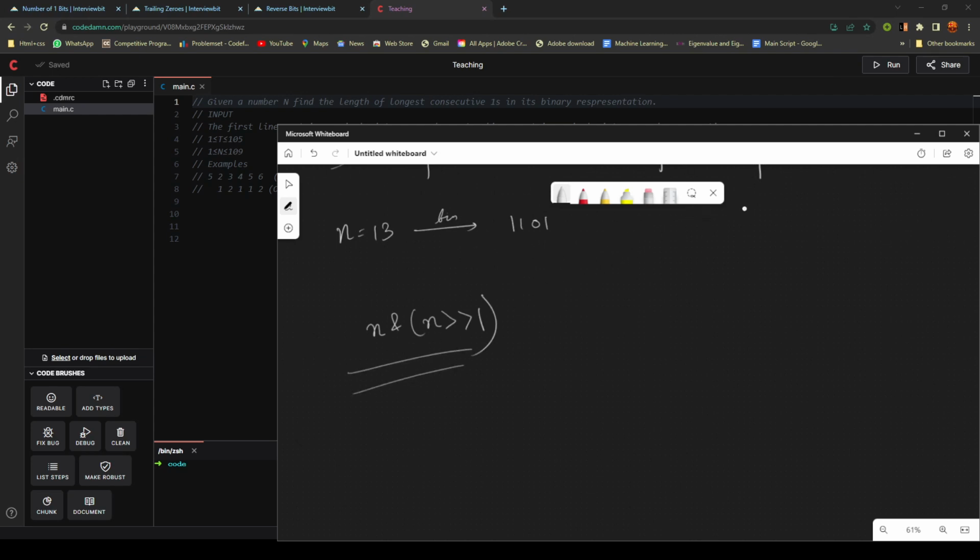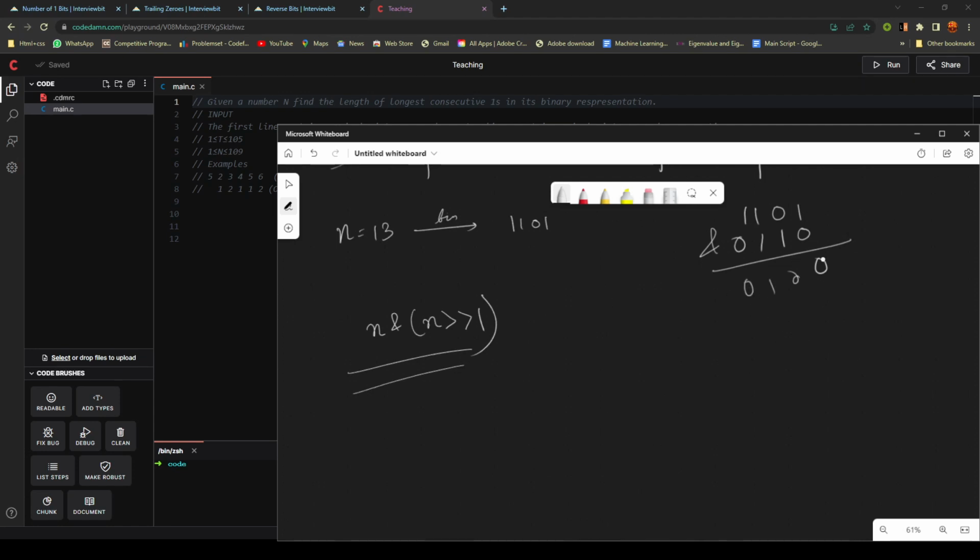What will it do? Basically 1101, it will right shift all the bits so that we get 0110. So we do the AND operation, so it will give 0, it will give 1, it gives 0.